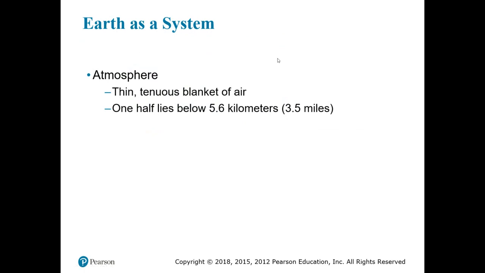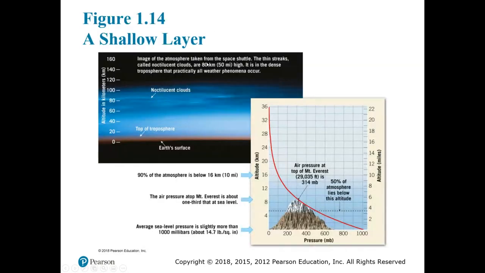Our next sphere that we look at is the atmosphere, and this is a blanket of air that is from the ground basically up to space. And the lower portions of the atmosphere are what control our weather, and that's why we consider them along with these other spheres to include in this idea of Earth being a system of these interacting spheres.